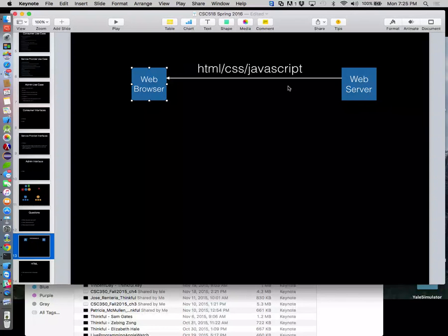But ultimately, it gathered all the information, just like the person at McDonald's. You don't know where they got the meat or the burgers or anything like that from. But they took your order, they went back and gathered a bunch of stuff, and they threw a burger at you, right? So the web server somehow got all the information you requested and shoves it out at you, and it comes to you in HTML, CSS, and JavaScript. Now, a big chunk of that is going to be HTML. HTML is a language for organizing data.